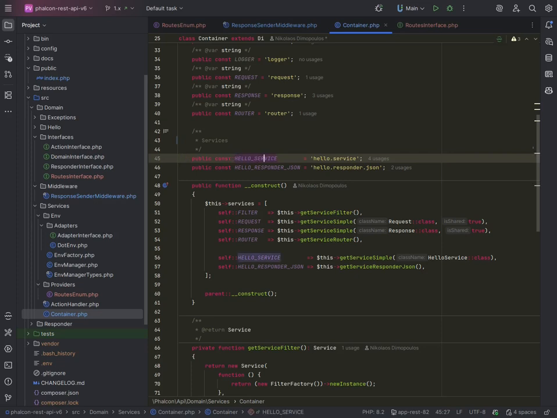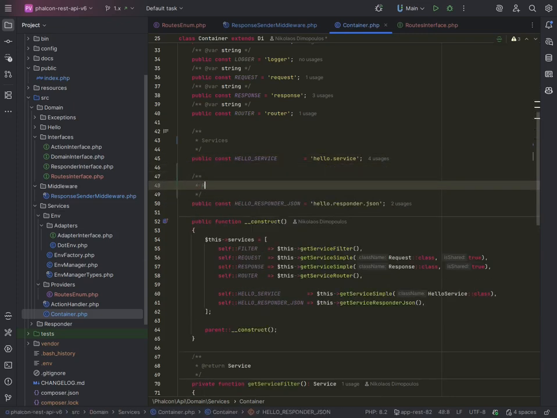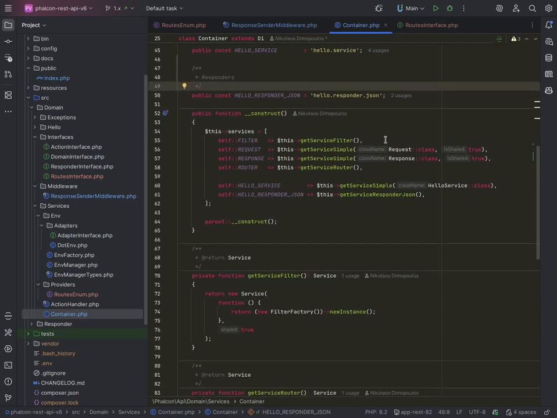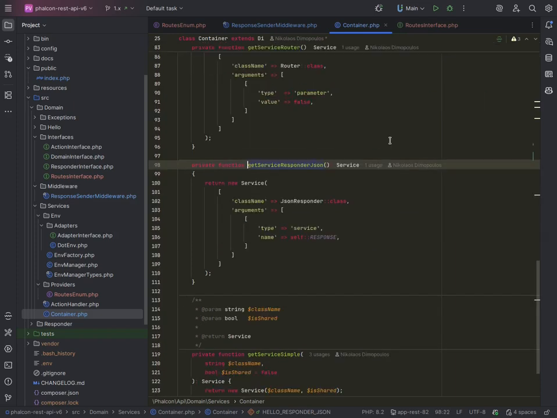So hello service, and let's call this responders. And let's see, get service responder JSON. It's a JSON responder. All right.